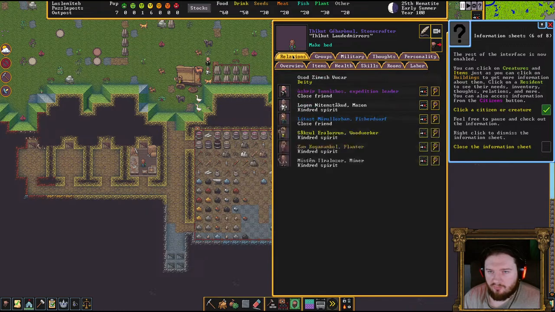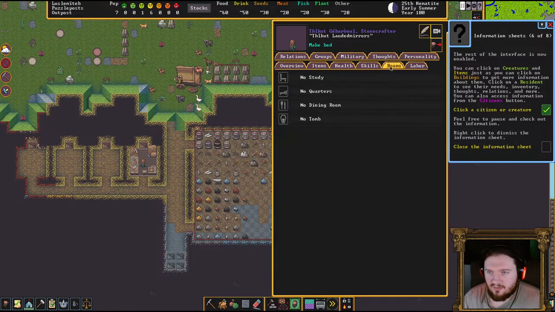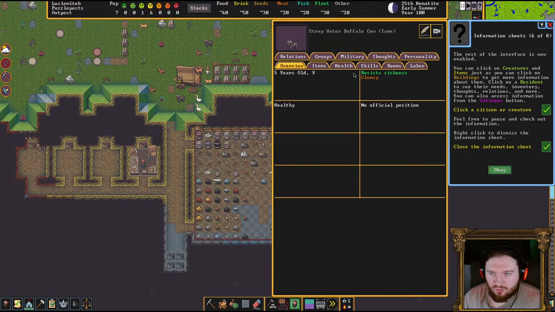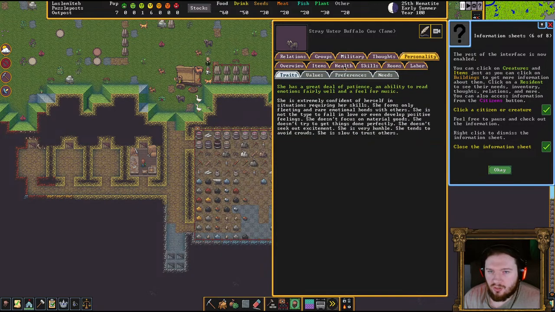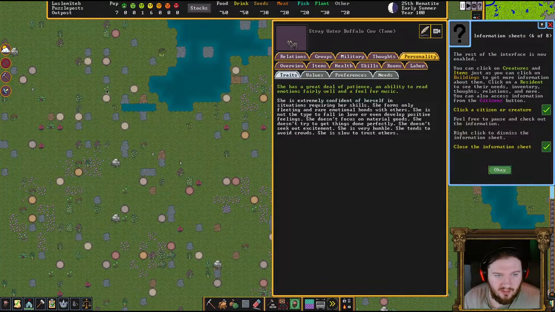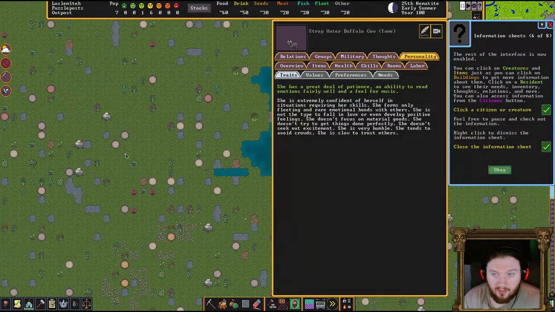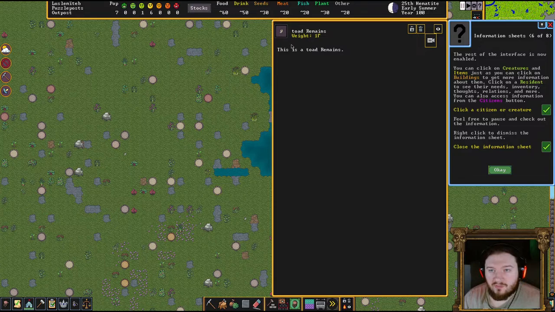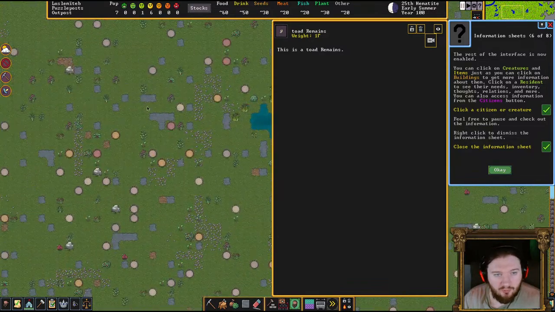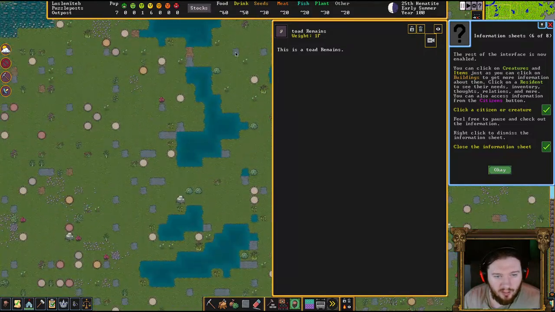The fact that all of this is simulated for every single dwarf, and every single creature. The personality of a stray water buffalo cow apparently is just... That's wild. The remains of a toad. Coal. Okay. I'm looking for an animal that isn't one of mine.